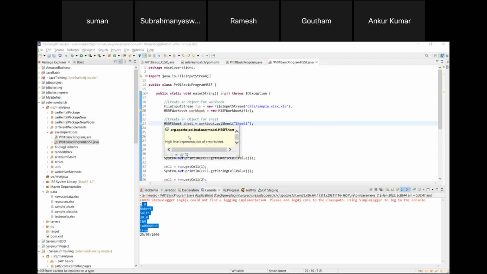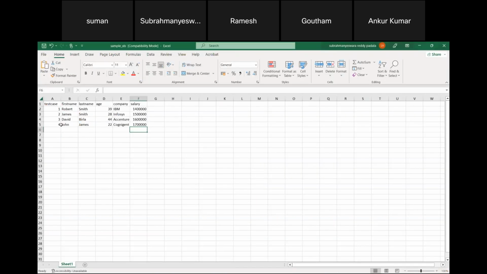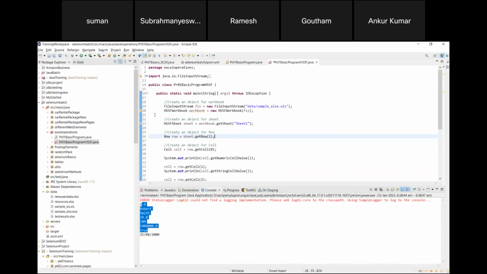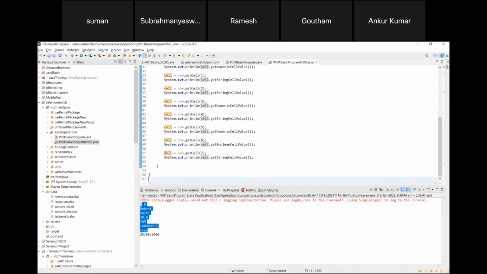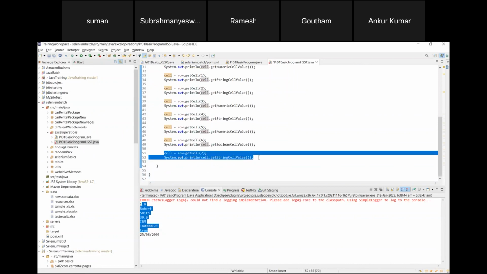Everything else is the same. In this one the first one is an integer, then string, and we don't have anything like a date of joining. So let us comment out the date of joining, which is cell 7.